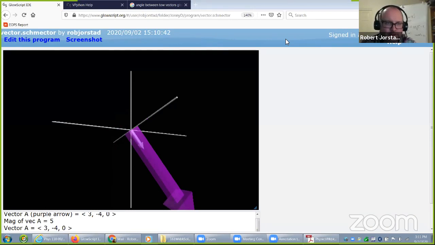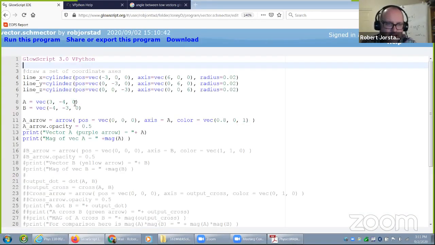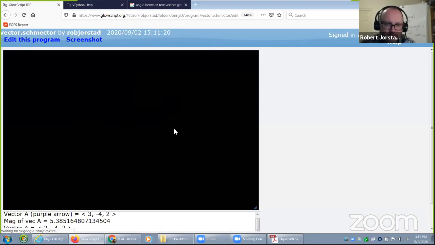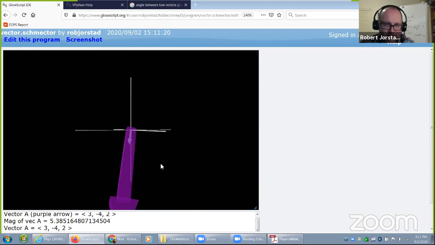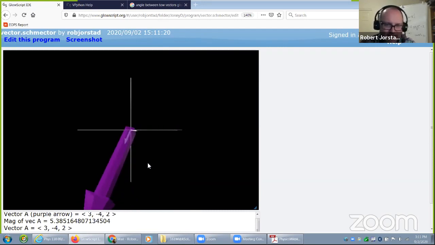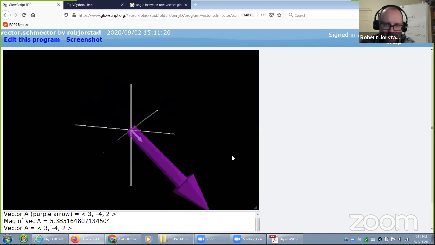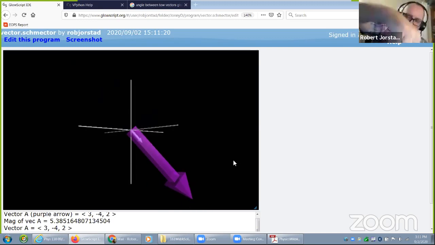Let's do a 3-dimensional vector and see why this gets tricky. So let's just add in a 2. Okay. Now the idea is if you look at this vector in 3-dimensional space, it's not exactly lined up on any of the axes. How do you specify that way? People often say, which way do I go to get to the park? Oh, it's that away, right? How do you say that away in 3D? By using a unit vector.